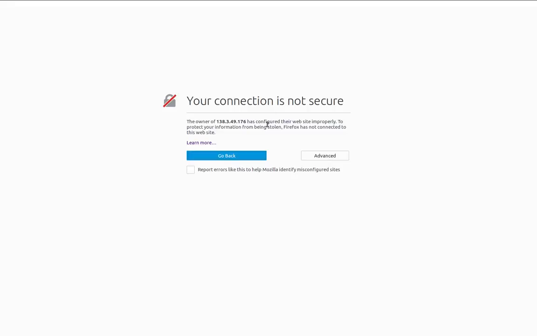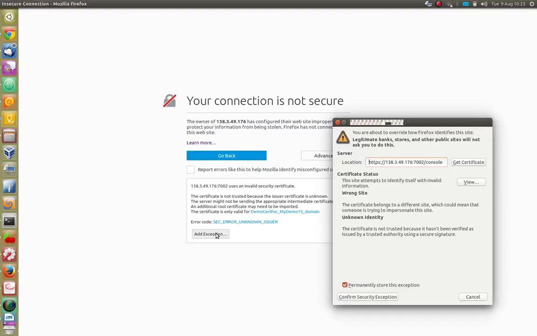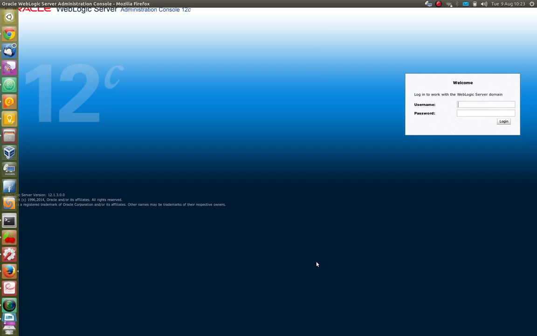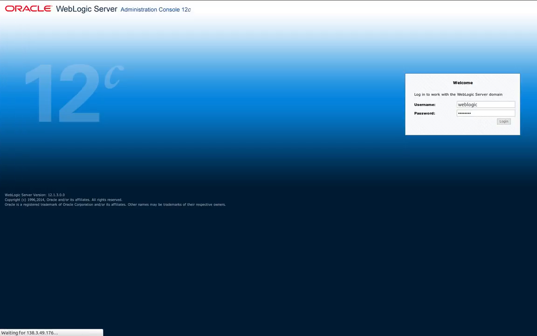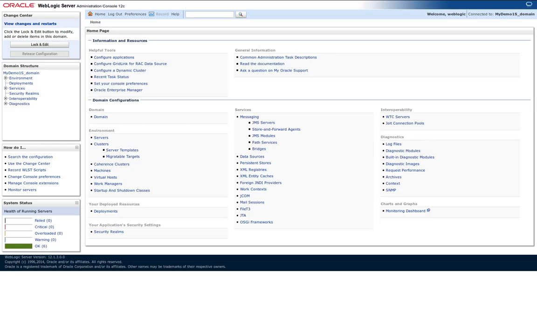If I click here, click through the self-signed certificate, I've got it, because at the heart of the JCS instance is the WebLogic product. This is the same WebLogic console that you would get if you had an on-prem deployment of WebLogic 12.1.3. So any of those existing WebLogic skills that you've got in the team aren't made redundant because you've moved to the Oracle Cloud Machine. You can employ all of those same WebLogic skills that you have.